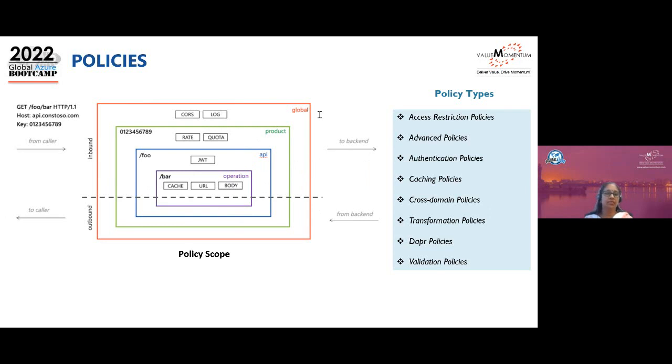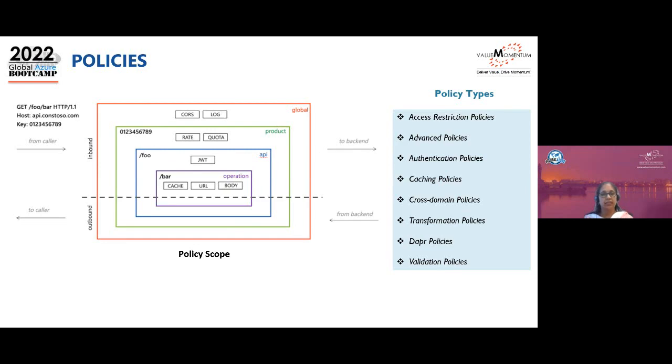The policies can also be applied to change the inbound and outbound responses. In the sense, the policies can be applied for inbound processing and outbound processing, and based on those, the requests will hit the backend services, and from there the responses will be taken back as part of the outbound processing to the API consumer.